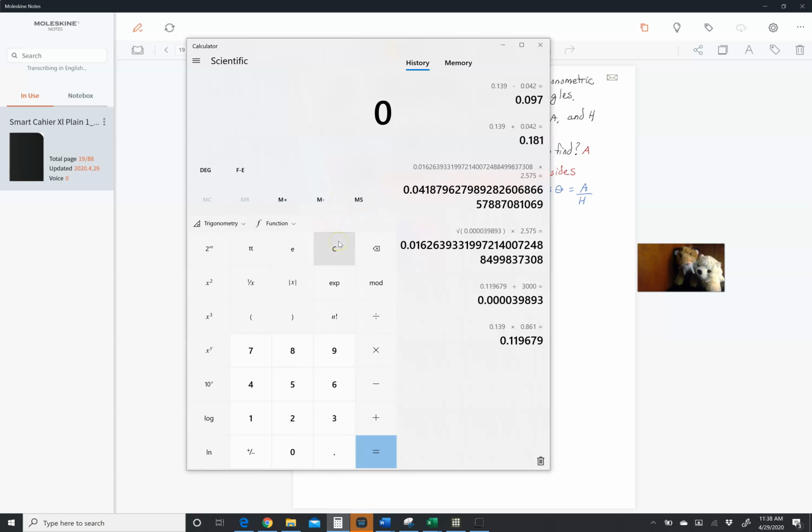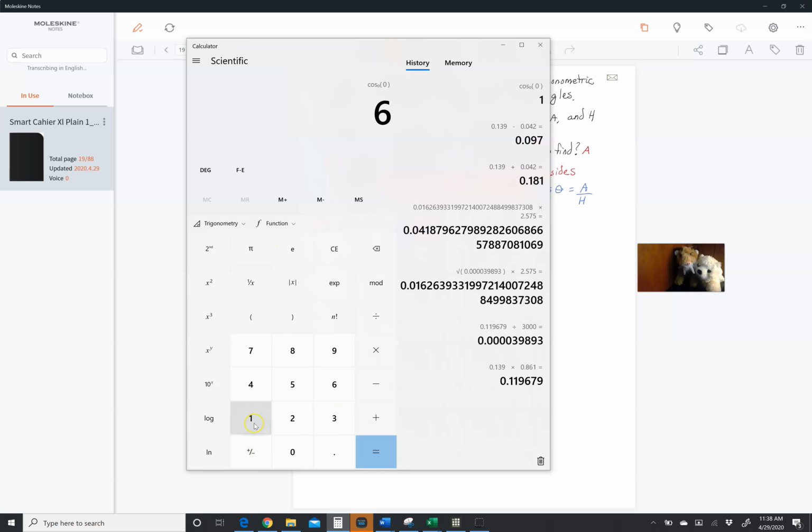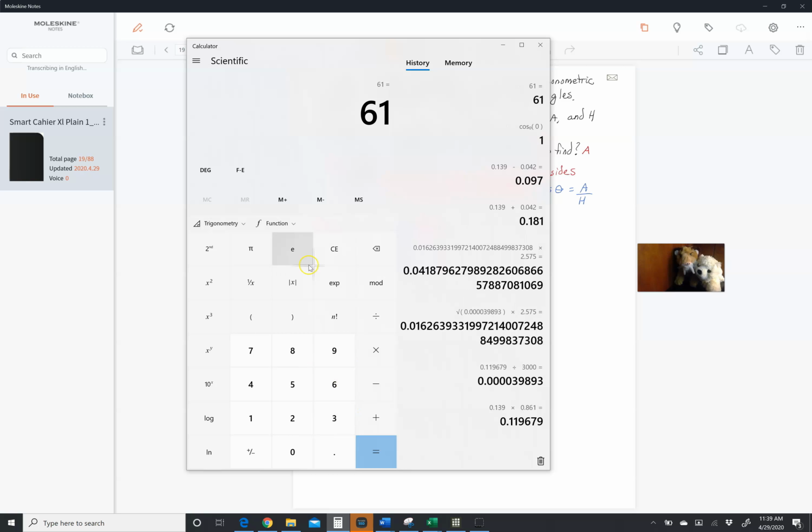Okay. There are trigonometric functions on your scientific calculators. Here I have to actually go and choose it. So the one thing that you want to check is when you calculate something like the cosine of 61, because it's different for each calculator, do you type in cosine first and then 61, which you could see does not work here? It just puts in 61. Or do you type in the number first, which is true for this calculator, and then you put in cosine, which is what you would do. This is the cosine of 61.